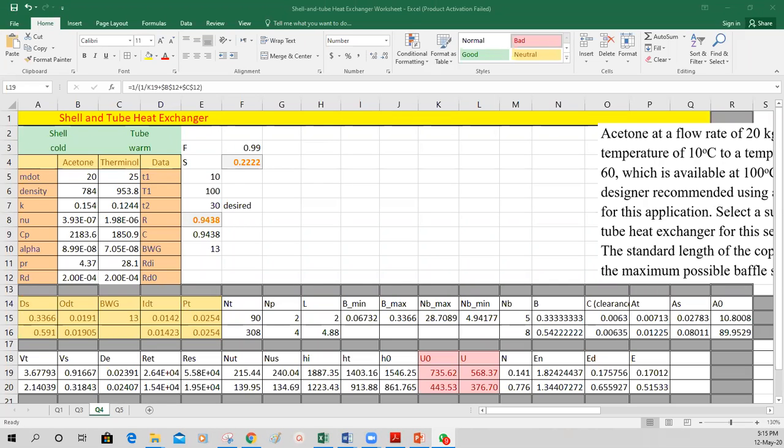The value of the RDI will be 0.0002. Yes, it's given as 0.0002 for both of them, the same.